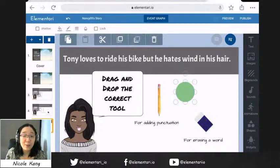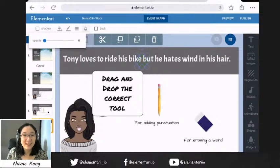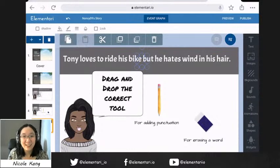That way, if your hotspot disappears, if you have a mouse, you can still find it pretty easily and it won't drag everything while you're moving it. All right. And then I just put color so I can see what it looks like. I want them to bring the pencil to this area. So then I just make it all clear. Yes, you just make it all clear, and then you have a target.